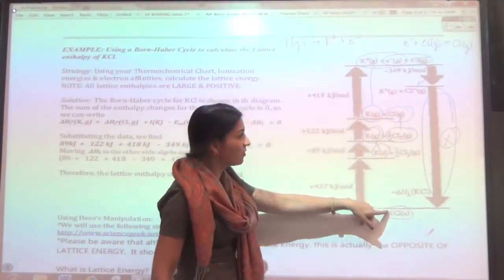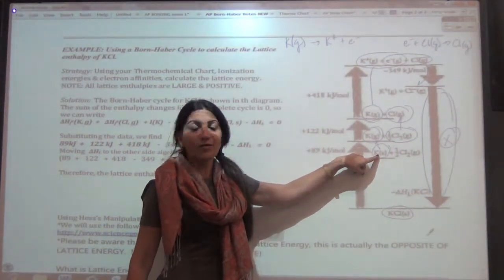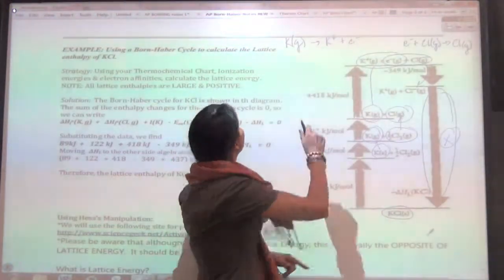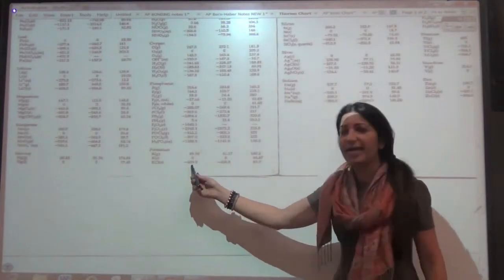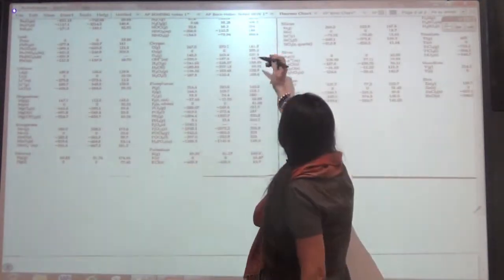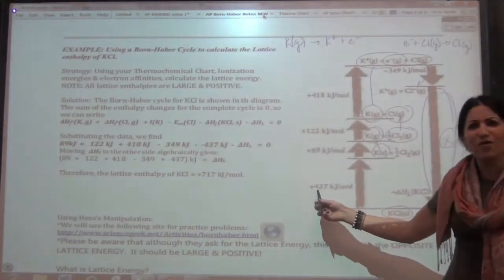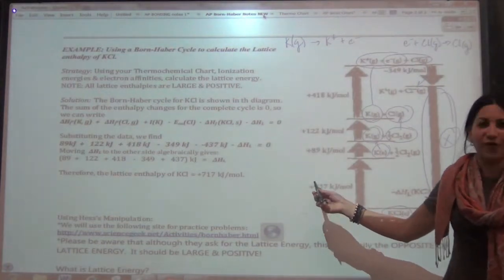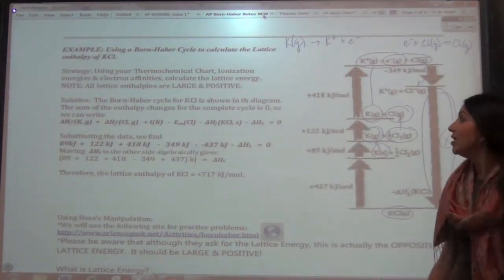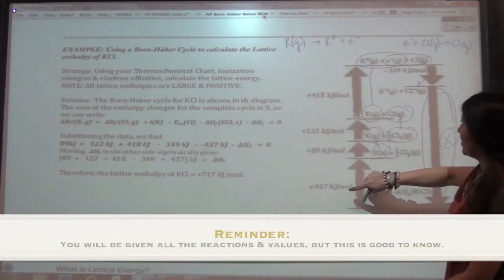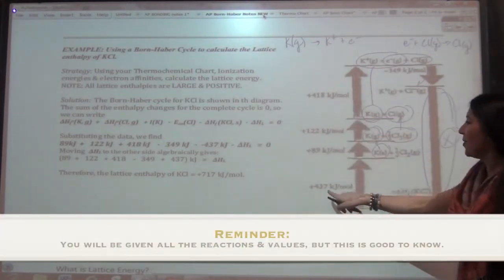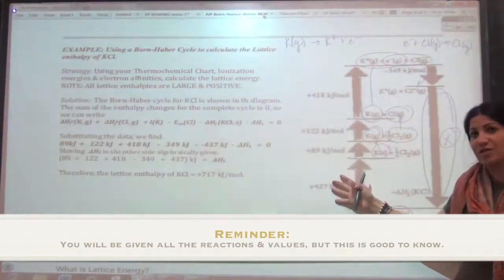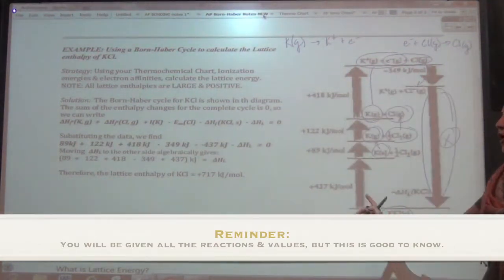So let's take a look. What's this value from your thermo chart? 0. What's this value? 0. So what are we looking for? KCl solid. So let's take a look at our thermo chart. KCl solid says negative 435.9 is the value. And they put on here, oh, they didn't put negative, they put positive. Why? Again, because it's reversed. They're doing that in the opposite direction, okay? And then once you do that, all you would have to do is add up all of these numbers, but they all are supposed to actually equal the enthalpy of formation. That's the target equation, is this one. But when you do it this way, it's a full circle, all equal to 0.